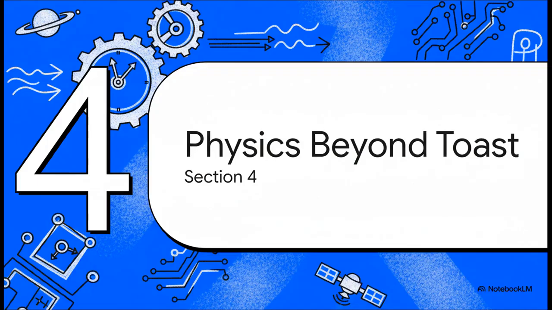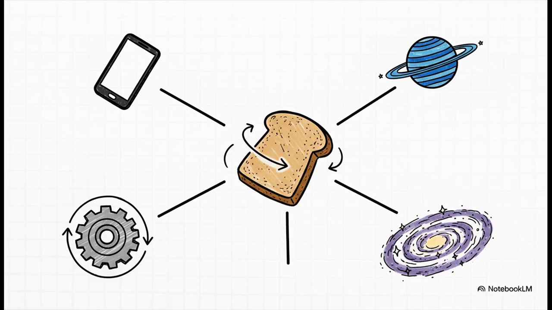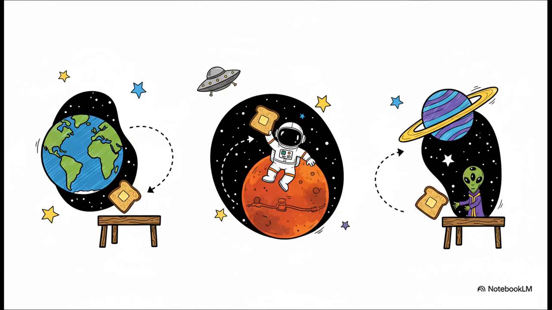So as we wrap this up, it's really important to realize that this whole thing is about so much more than just a kitchen accident. Yeah, what we've been looking at here isn't some quirky toast law. It's a fundamental principle of how things rotate when they fall. It's universal. And here's where it gets really, really cool. This whole result, it's independent of gravity. That means you could pull off that triple somersault toast flip right here on Earth or on Mars or on any planet, and the physics would still work. Your slow-mo success video could go viral across the galaxy.